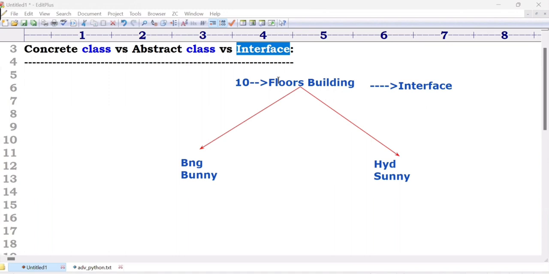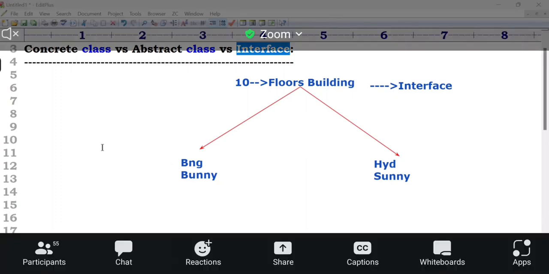My requirements are nothing but interface. Interface never talks about implementation, it just gives the specification only. Two people started the work, one person in Bangalore, second person in Hyderabad. Okay, done. As work went on, Bunny completed 9 floors.